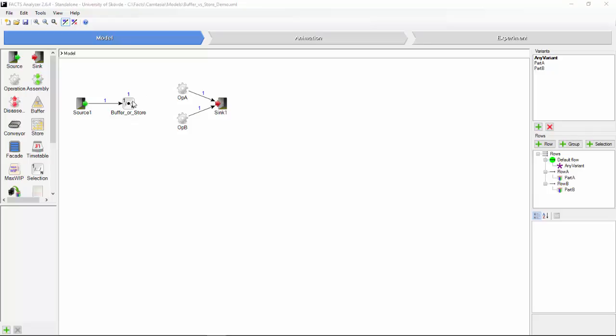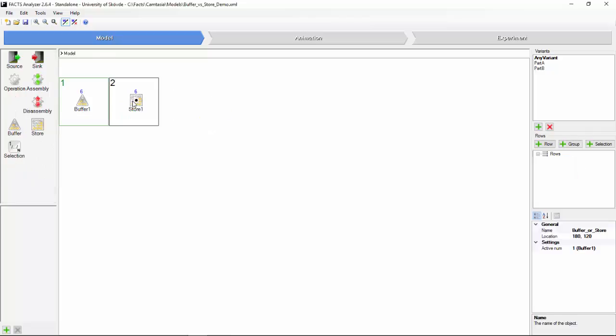Using the selection object, we are able to add both a buffer and a store at the same location in our model. It makes it easy to switch which one is the active one.